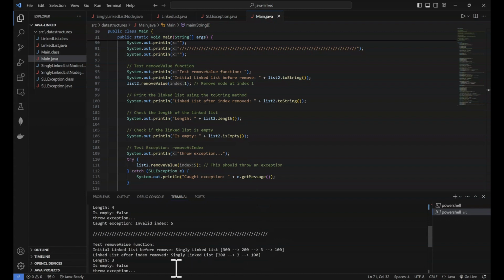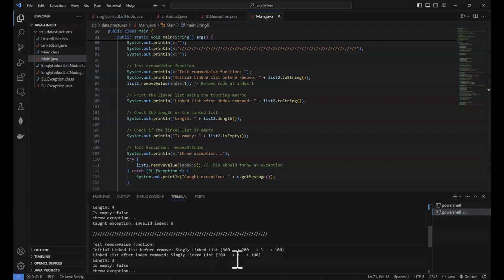And so when you remove 200, the algorithm is going to stop there. 200 is pointing to 3. So I make 300 point to 3, right? And then 200, which is still there somewhere in memory, is still pointing at 3.